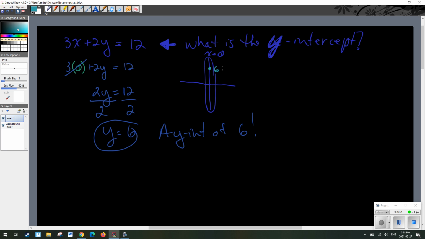But what's crucial is that anytime I want a y-intercept, I know that x must equal 0. Okay, so if I want a y-intercept, x has to be 0. Well, we're going to extend that. I said if we knew where the x-intercept was, wouldn't that be wonderful? Well, it would be wonderful.